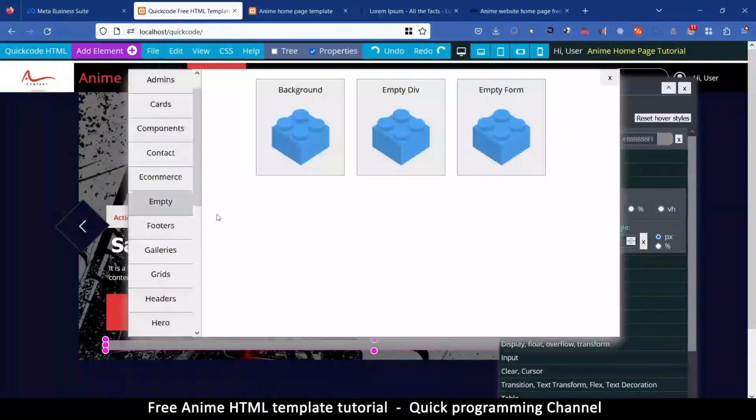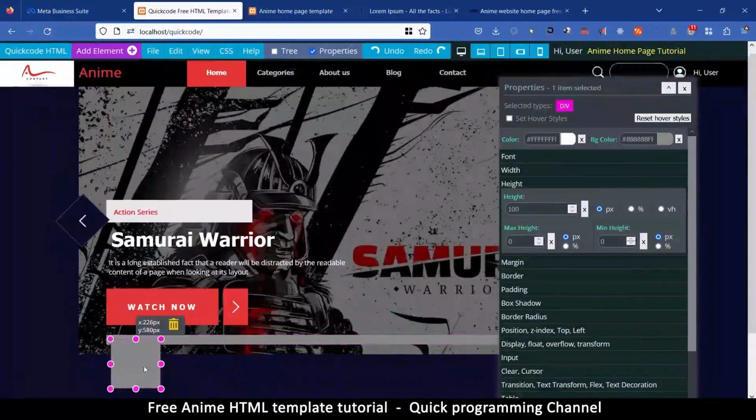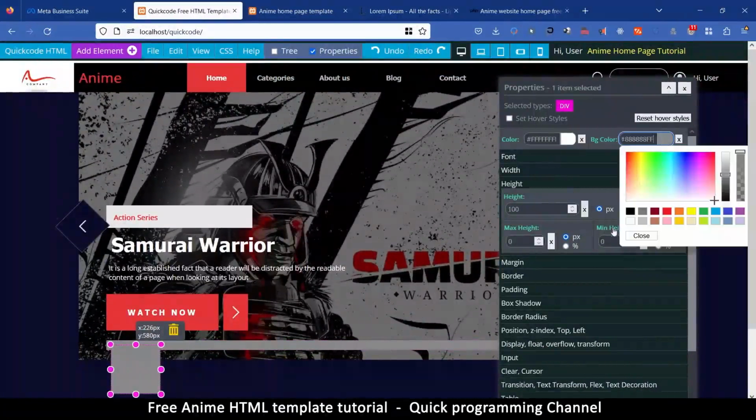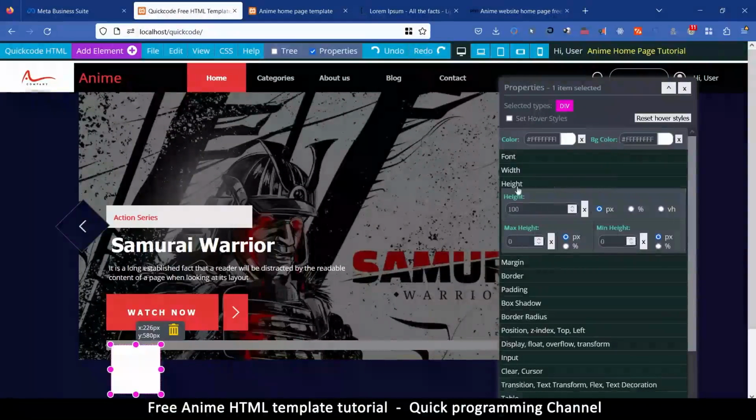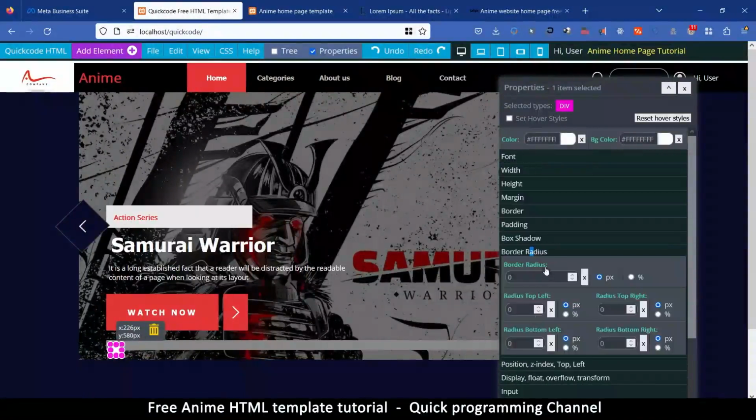Then inside it, I will add another empty div, which is this one. Select it, change the background color to white. The height, give it 20 pixels, width 20 pixels, border radius 50%. And there it is, it becomes one of those dots.